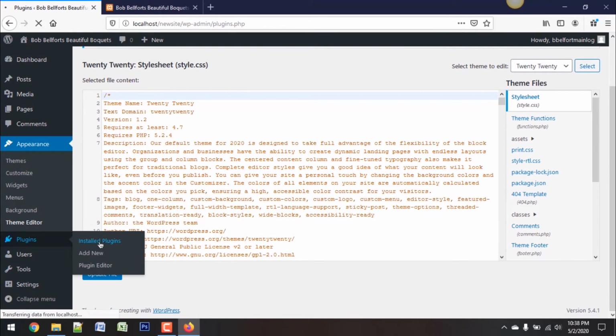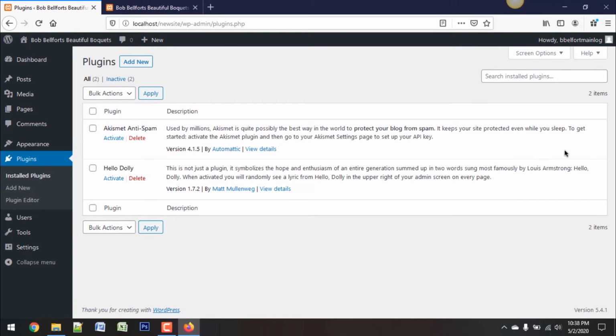Plugins, exactly the same as we just talked about for themes. This is where you activate and add new plugins to your WordPress that give you all those little new functions. These two come by default with WordPress and usually get deleted, except a lot of people like this anti-spam one. A lot of people really actually use it.